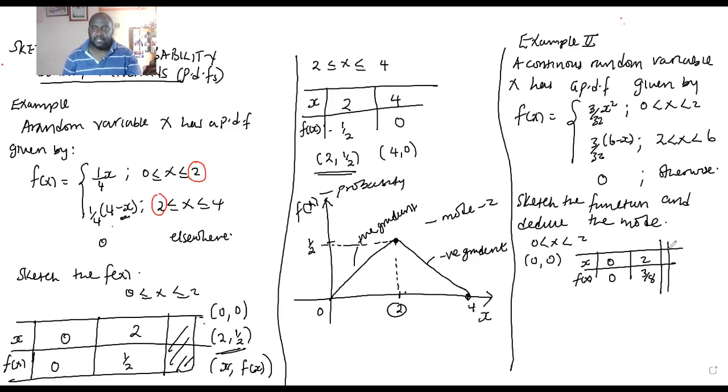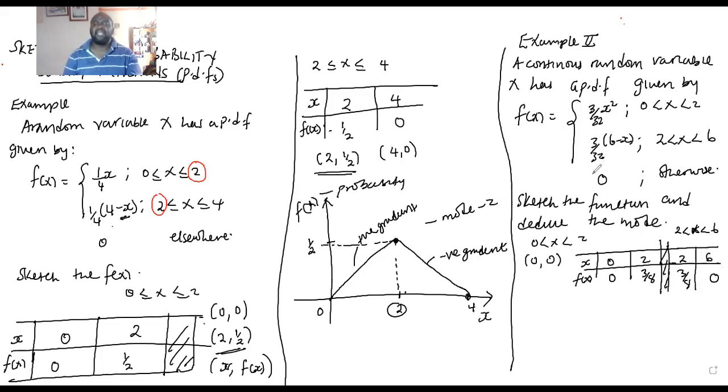Let me put a barrier here, so that I can consider all of them at once. 2 less than x less than 6. When the value of x is 2, we shall get what? 6 minus 2 is 4, which is the same answer, which is 3 out of what? 8, because it's the boundary. Then we have of the two regions. When you put 6, you still get 0.